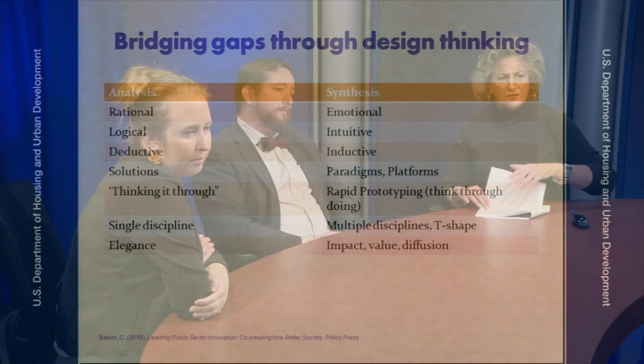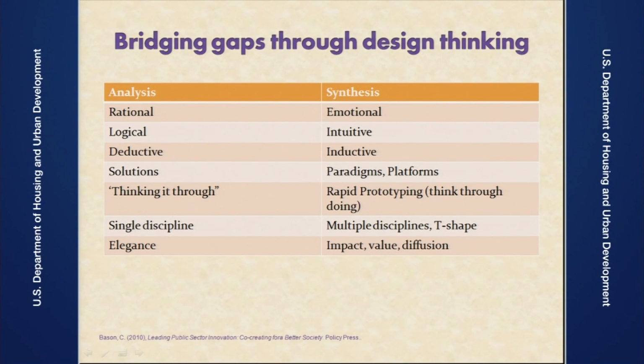The next one is, how do we bridge those gaps? Again, this is the whole idea of analysis and synthesis. It's another way of looking at some of the other charts. And this is part of language also: we talk about, let's be logical in the way we're thinking about something. I hear that often in meetings. Let's be logical in the way we do it.